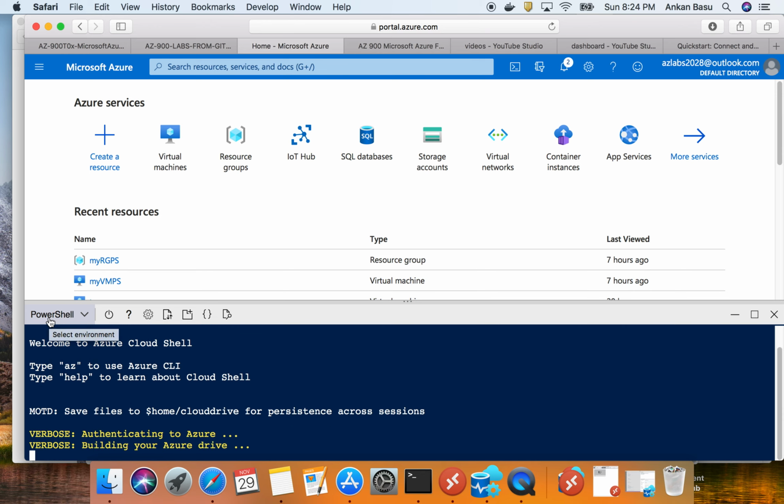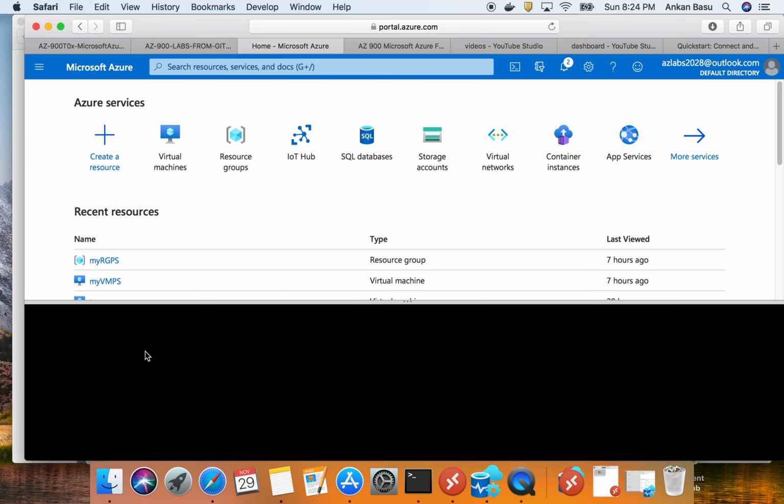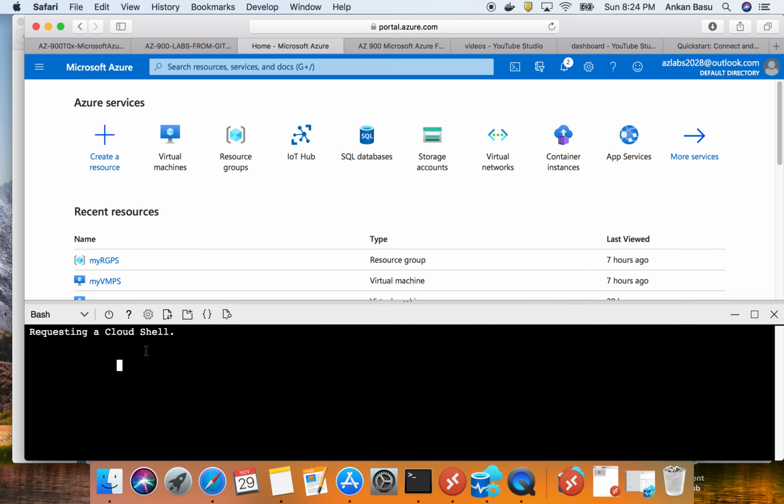So if you are in PowerShell, then just click on this one and hit the bash button, and it says switch to bash in the cloud shell, and you confirm this, and it should give you a black background, which is a visual way to identify that, hey, I'm not in the cloud PowerShell anymore, I'm in the bash shell. So now it's requesting a cloud shell, and as soon as we have a cloud shell environment available, we can start working on it.